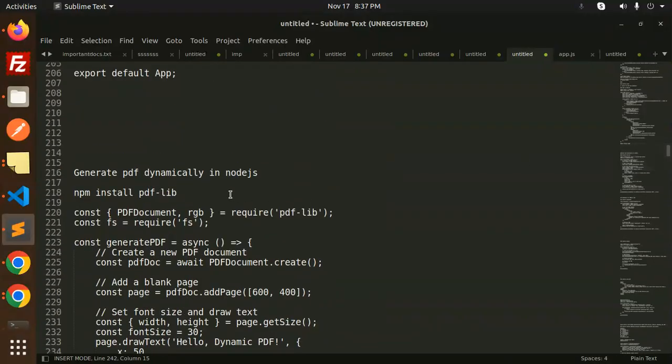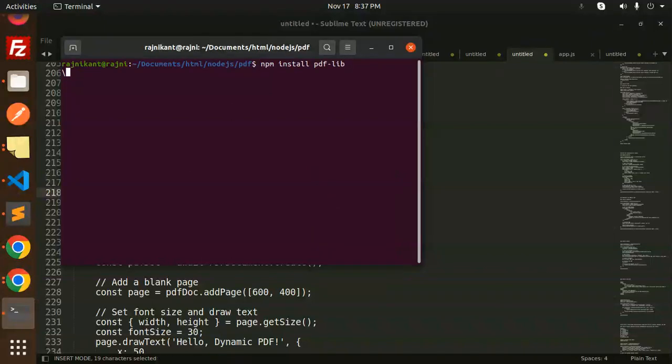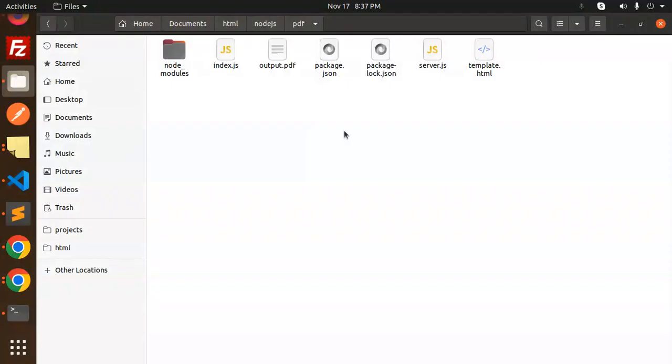Okay, so this is installed. I'm using the Node.js 20 version. Okay, node server.js. PDF generated as output.pdf.